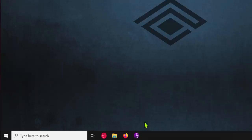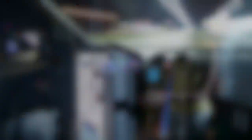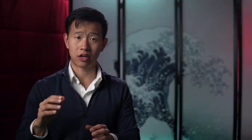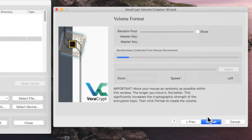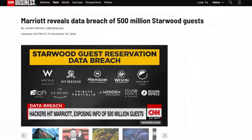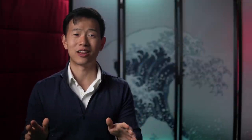Number five: personal digital security. This is an area I've been particularly passionate about because it affects our families, friends, and organizations. The cybercrime industry is booming. As technology becomes more intertwined with our lives — from internet-connected cars to refrigerators — the vulnerabilities and attack vectors are going to increase more and more. If you want to go deep into cybersecurity, there's no better place to start than with yourself. From passwords and encryption to secure comms, stay up to date with the latest security news and best practices. You might just be the subject matter expert in your office that others go to for advice, and that advice might just protect your company from becoming front page news. But most importantly, live it out yourself. You wouldn't believe the number of times I've seen cyber intrusions originate from the security operations or IT department simply because people didn't understand or practice basic digital hygiene.